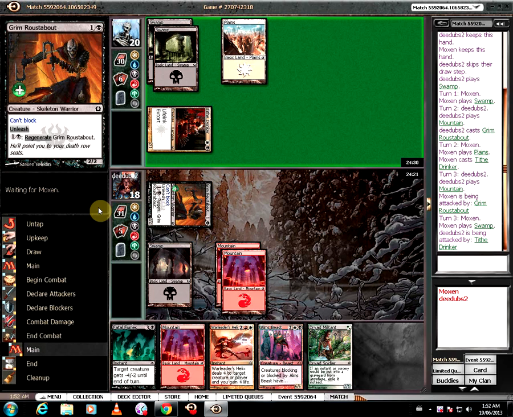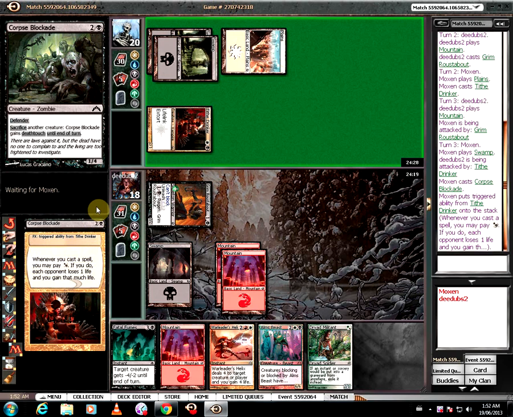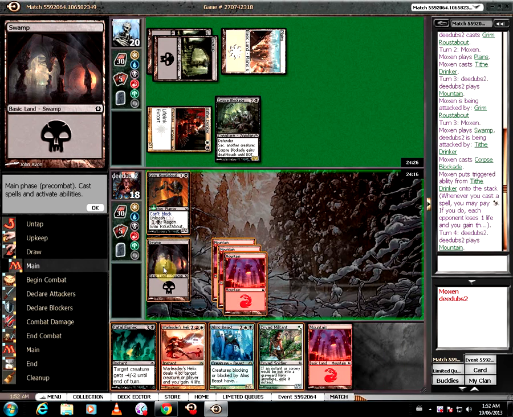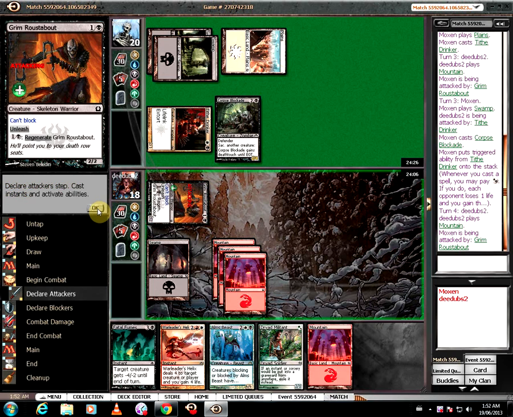If I'd only had one land, meaning one guild gate or something, it would have made my decision-making process a little bit better. What am I doing once again? Although, I was going to just finish this off, and it's kind of stupid. I should kill this. But I'm going to attack with this.